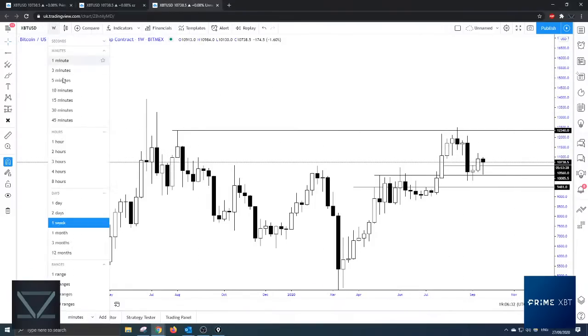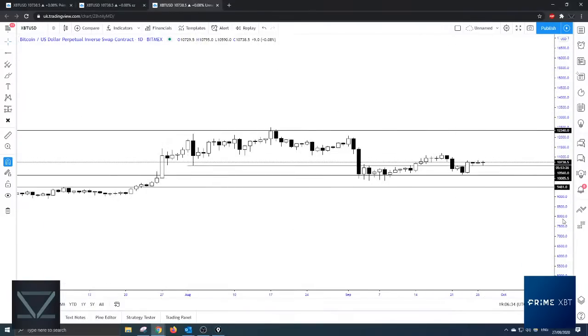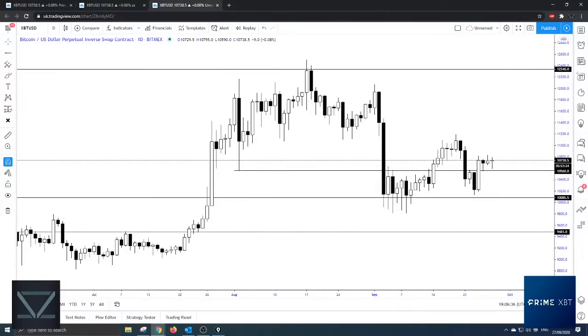Let's go down to the daily now. And on the daily, after Monday's range was formed, that was the main play for me. This is Monday's leg, Monday's candle, and that was the initial setup, the downside setup I posted. It did its thing, and I said the breakout play will probably be below here. If it got below here, then we can talk about the breakout play. It's just gone back in the range. So what do we do in this case?